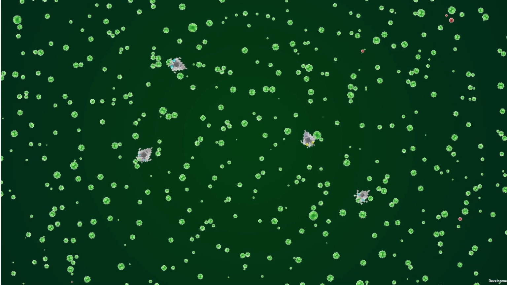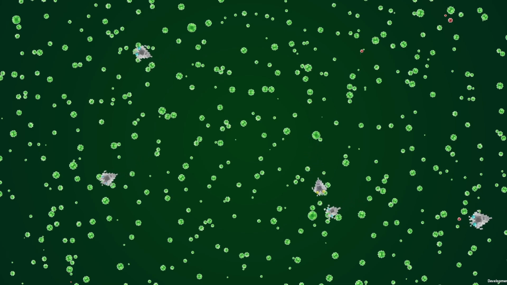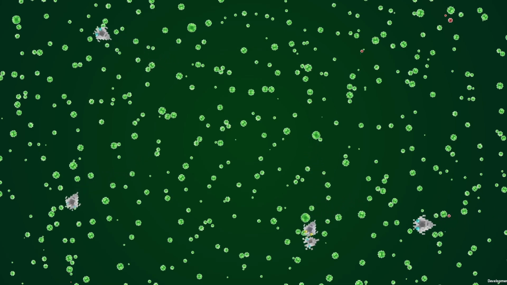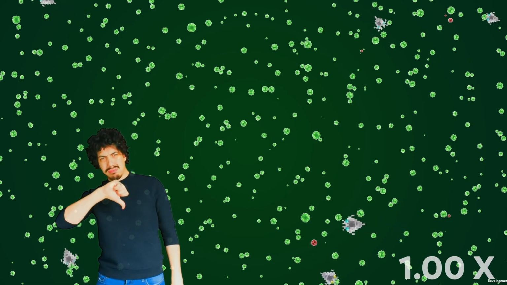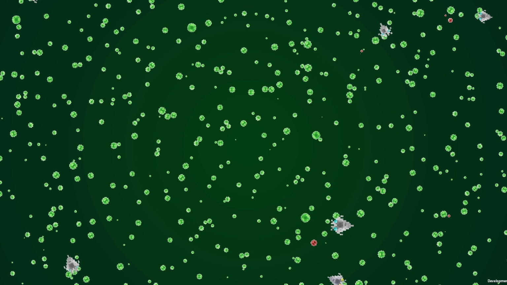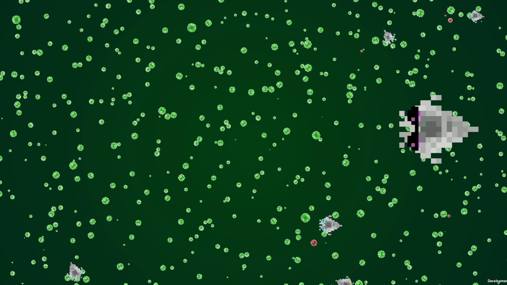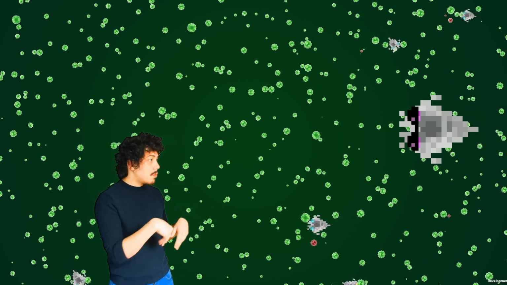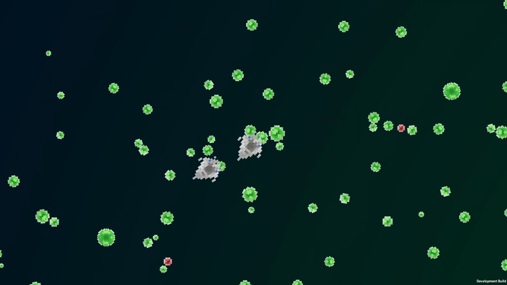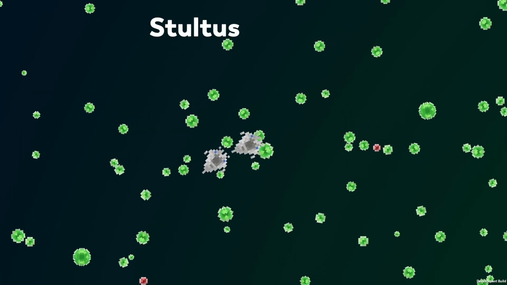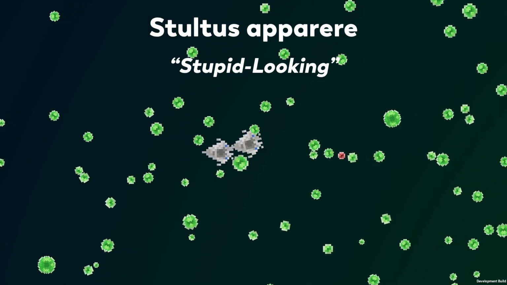Back to it. After some time, other species have started taking hold on the other islands, using similar adaptations like being very slow and boring to watch in real time. But they are less unique and not as cool as our Rosoculi, so we'll wait a little bit before naming them. Fast forward to 7 hours in, on the eastern island, we have a few notable species. First, there's these guys that are rather odd looking. I think the species name Stultus apparere, for stupid looking, is fitting.